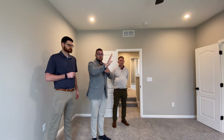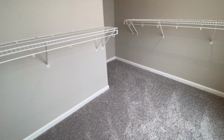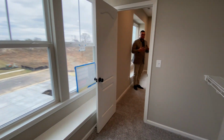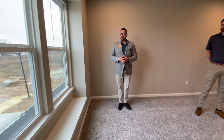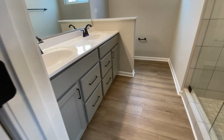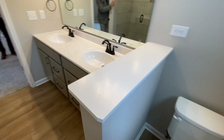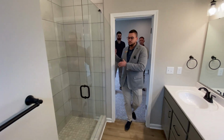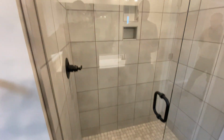You also have separate closet and owner's bath. So walk-in closet here, you're gonna notice is really spacious. And with this particular side, which is the B side or right side, it has window seats on the interior of the owner's closet and here in the owner's suite as well. A little bit of nice architecture, and again, a whole lot of natural light as well coming into the home. And then coming into the owner's bath, like we touched on earlier, that same cabinetry you're gonna see throughout, along with, you can come back to that ceramic tile. You have a beautiful ceramic tile walk-in shower from head to toe, along with matte black finishes that you're gonna see throughout.